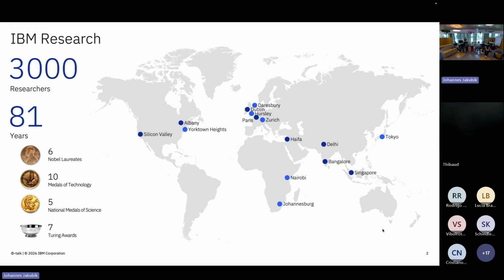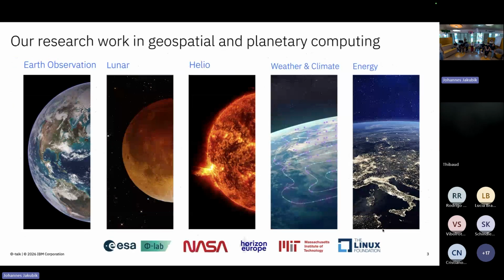So we are still around 3,000 researchers, and we have been around for about 80 years, in a couple of different locations. We do a lot of geospatial work, but actually our unit is called planetary computing. We primarily work with the European Space Agency in Earth observation, but we partner a lot with NASA in planetary observation. Maybe because of the current administration in the US, there's a bit less focus on planet Earth and a bit more focus on Mars and the moon. We work a lot on Luna. We released a heliophysics model a couple of weeks back, and so this is, broadly speaking, what we work on in deep learning.